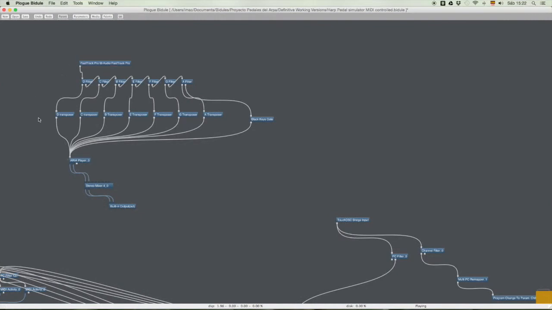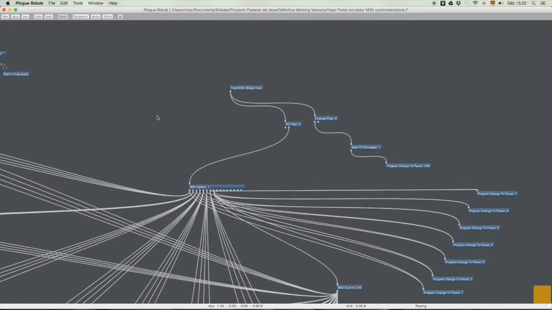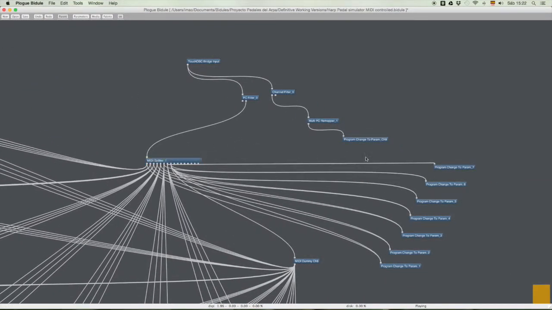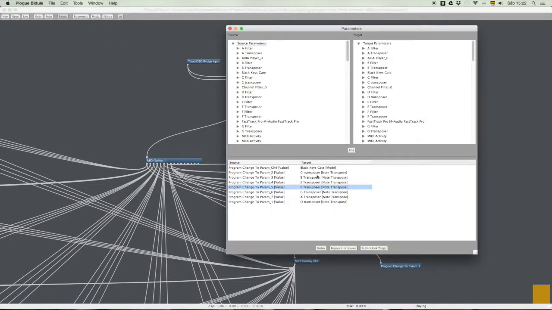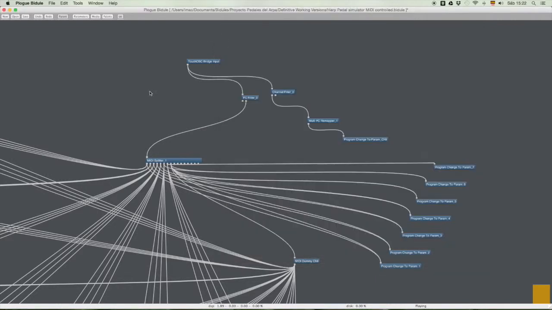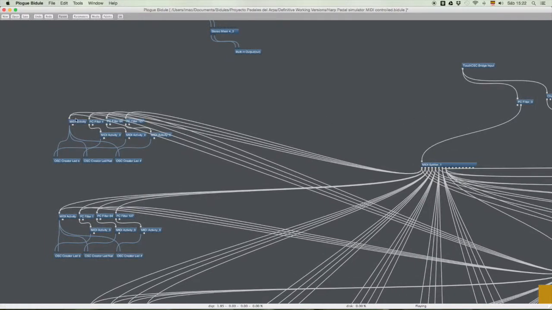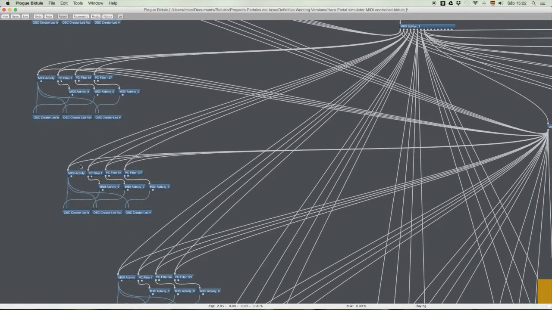In addition to the Bidule transposing unit, it was necessary to implement a MIDI decoding system to communicate the transposing changes to the transposing modules, and then 7 OSC message generators to turn on and off the lights in the control surface.